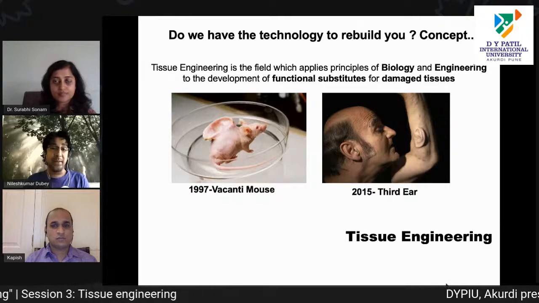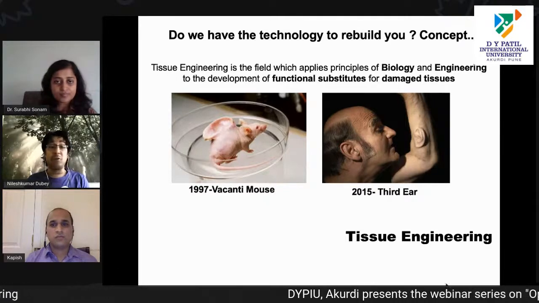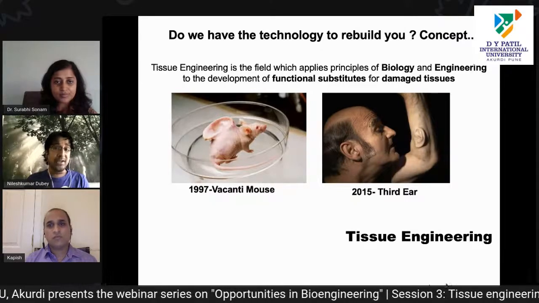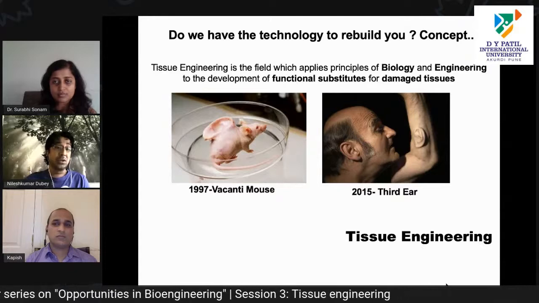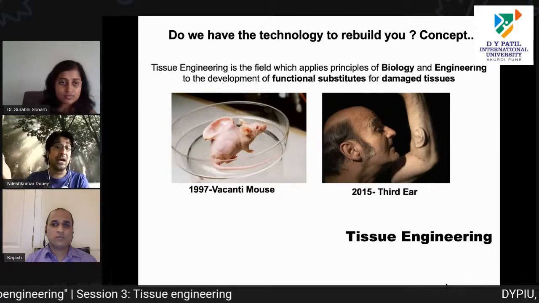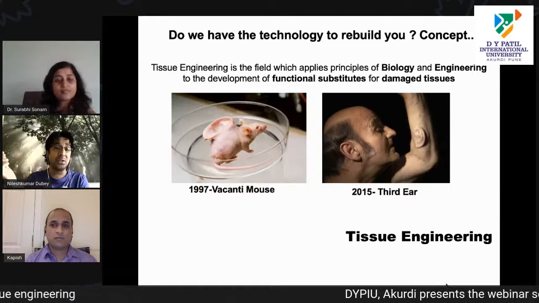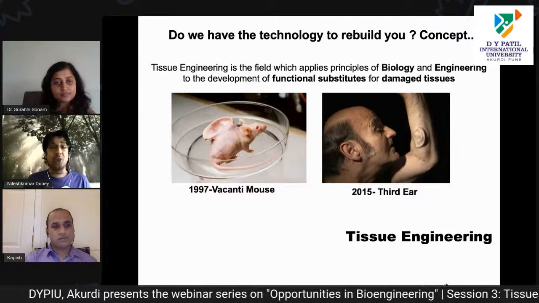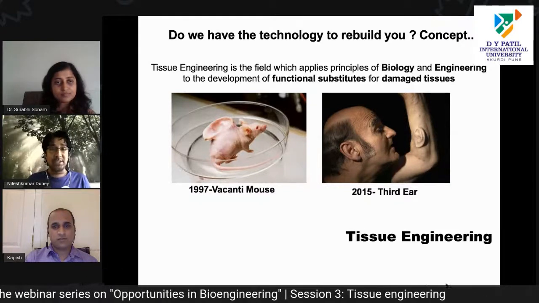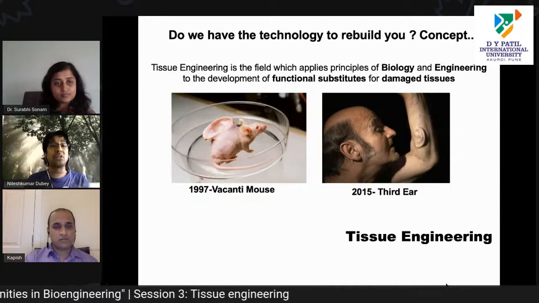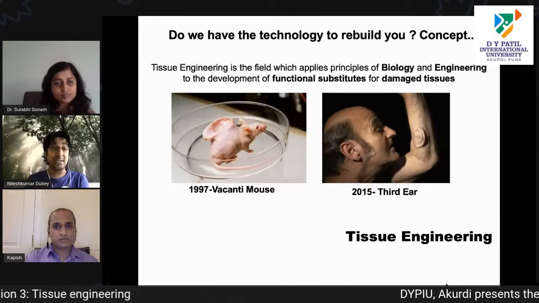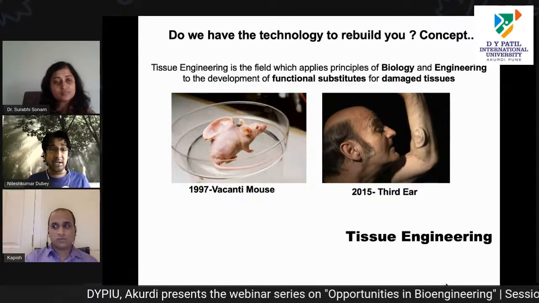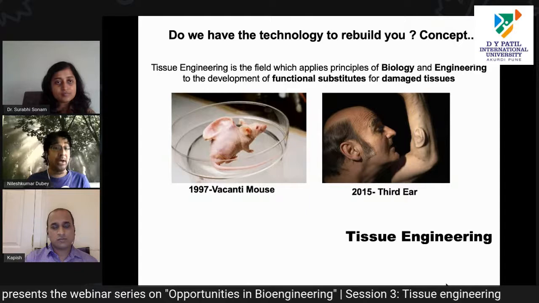This is the second image, a third ear being done by a performance artist from Curtin University in Australia. He really wanted people to hear his voice, so he actually grew the third ear on his arm, and implanted chips and internet connectivity so he can talk with people. Although these two have very different perspectives, they share a common principle of tissue engineering, which is to grow an organ that replicates a human developmental process. Till now, we have regeneration approaches like cell therapy, but they still don't replicate the human developmental process of the tissue.